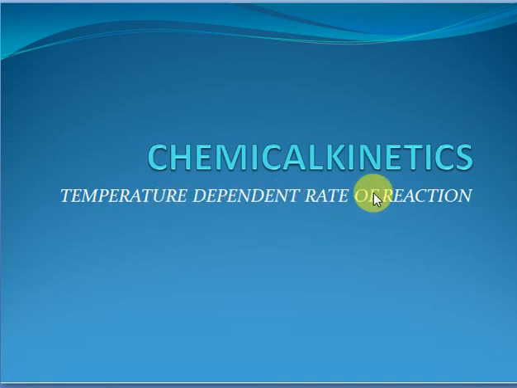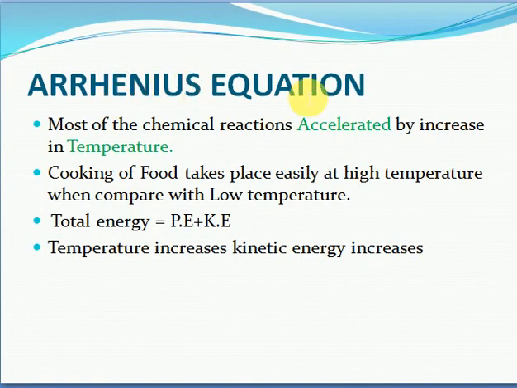We are going to discuss it today. And today we are going to discuss the most important equation, the Arrhenius equation. The scientist's name is Arrhenius. He has given a systematic way to represent the speed, the velocity, of chemical reactions. So look here, students. Next one is the Arrhenius equation.